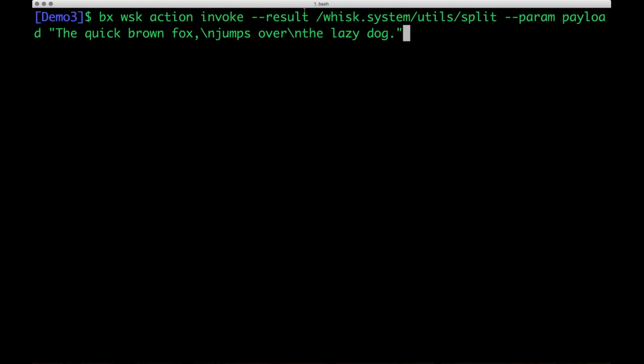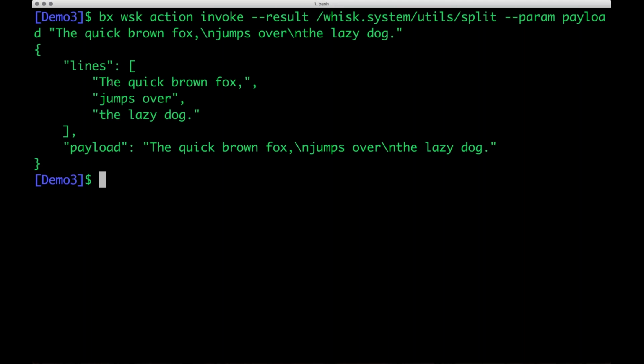So this is a synchronous invocation, and we are executing this action called split. And the payload is the quick brown fox jumps over the lazy dog. When we actually run this, we are going to see an output that shows something like this. It is splitting into 3 lines where there is a new line terminator.